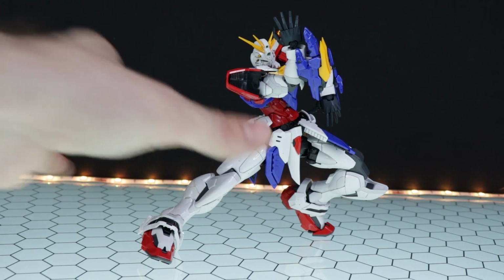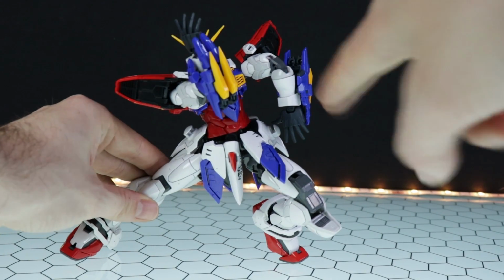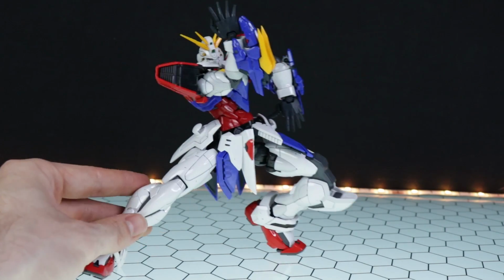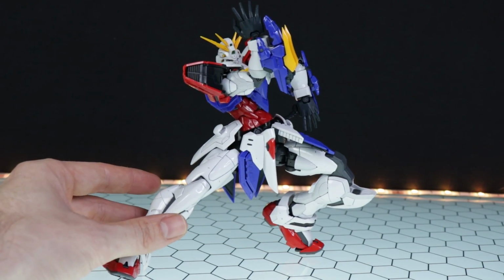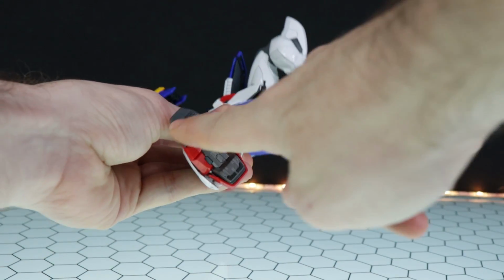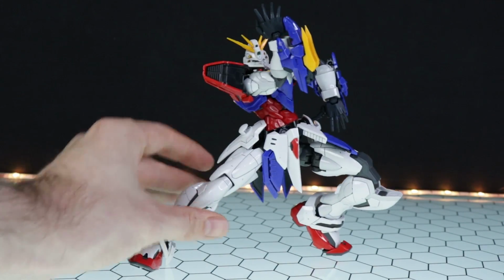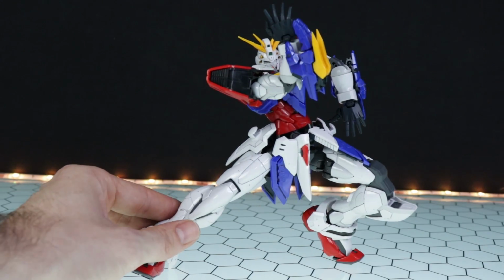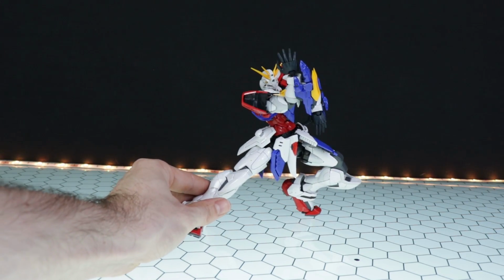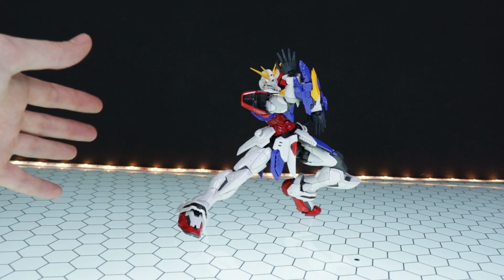The other aspect I will mention is, yes, you can pivot that arm around with enough of a bit of a twist. It will go all the way around. And another thing I didn't mention so far in this, I don't think, maybe I did. This has rubberized feet, so we do get rubber stickers to stick on the bottom here. So even on a glass table, such as this, it grips exceedingly well. In this pose, a lot of those pads aren't touching the glass, so it may move around a bit.